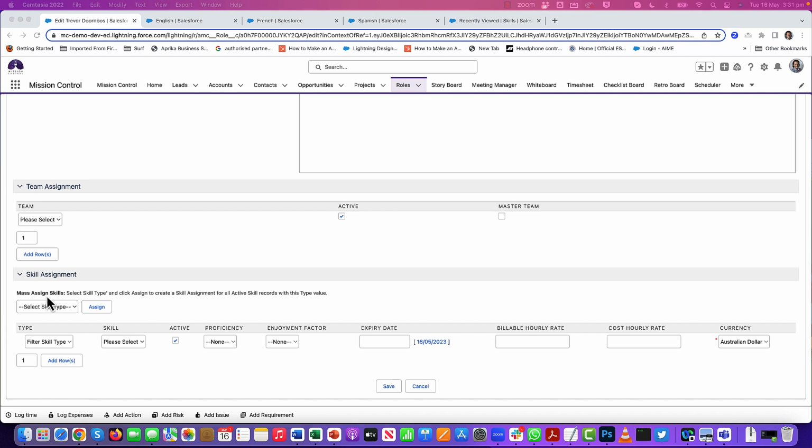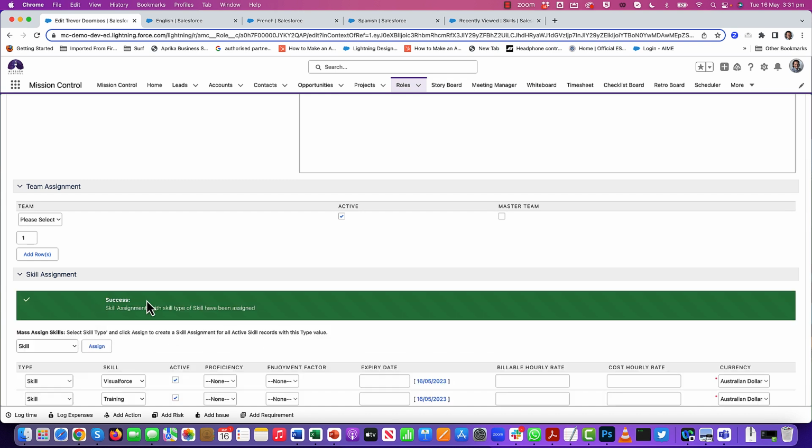Now what I can do is mass assign the skills based on the particular skill type. So for example, if I want to assign every single skill that has a type of language, or every skill that is marked with a type value of skill, I can select that and then click assign.